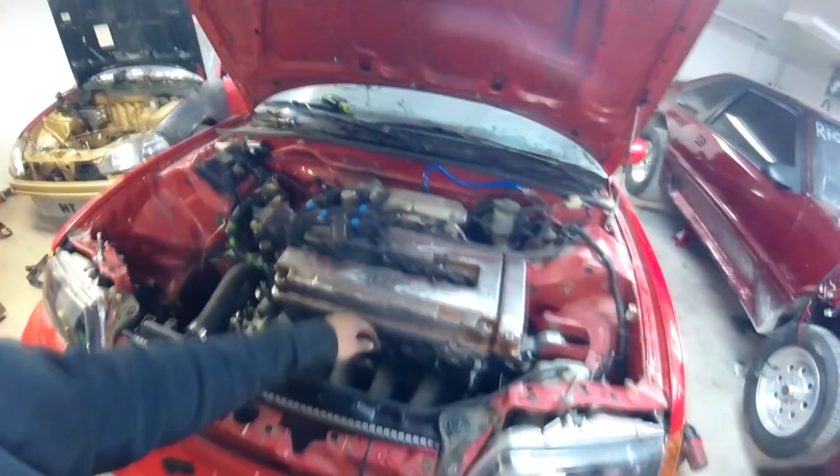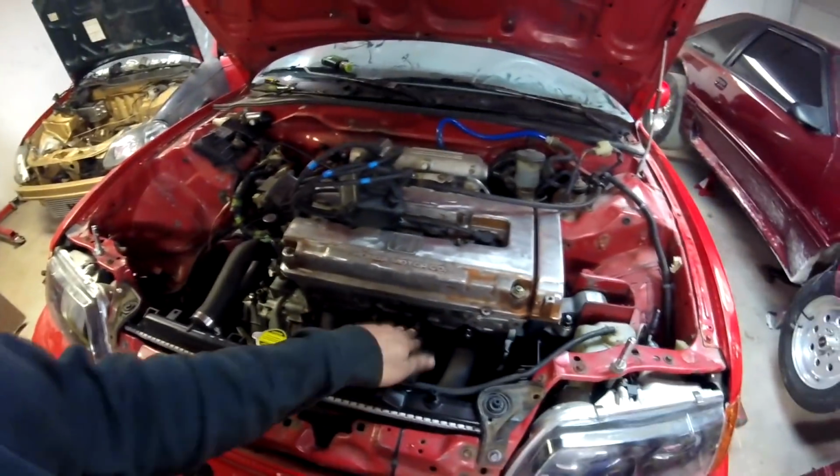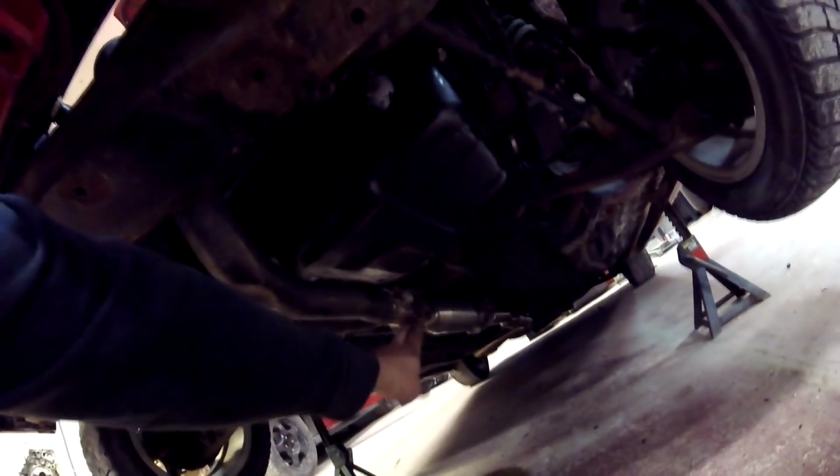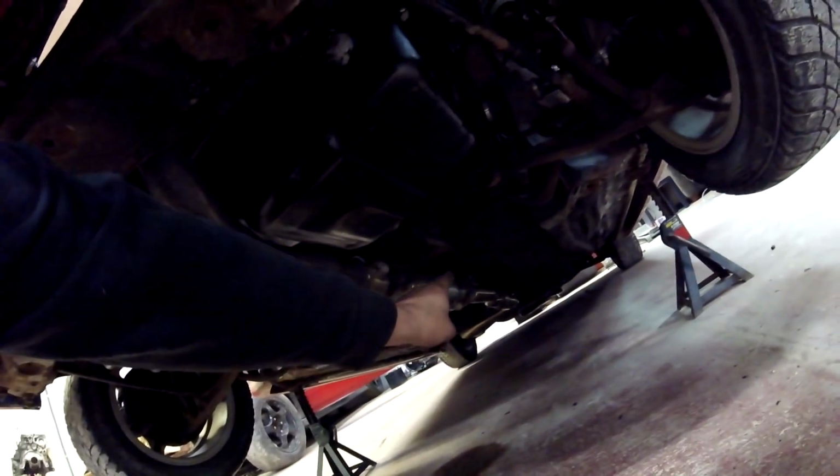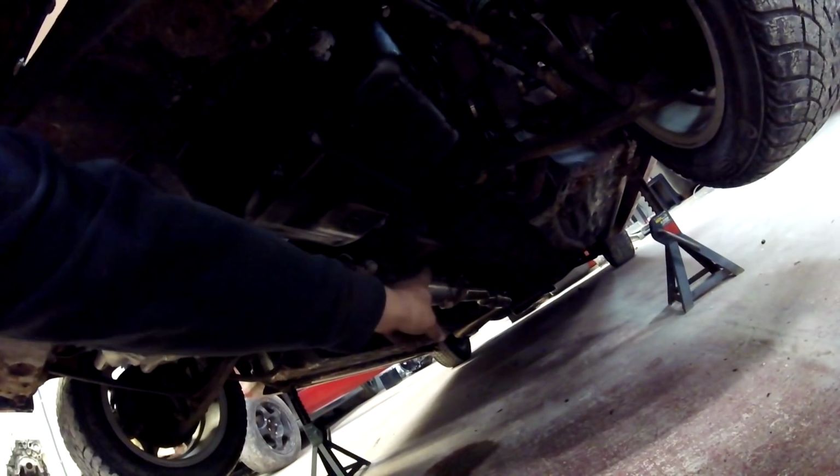But anyways, I did skip ahead a few steps, like I was saying, and we got the CRX running. I got this Megan Racing header installed onto the motor. Down here, I got it all welded up, and I put a test pipe in. We had to modify this piece of the header in order to fit the rest of the existing exhaust that's on the car. We got a Hasport linkage on the car with poly bushings.